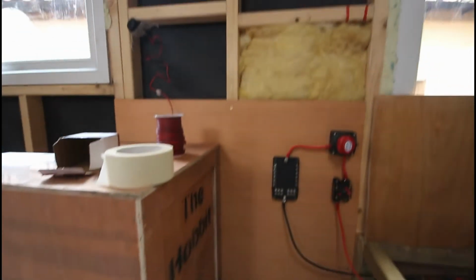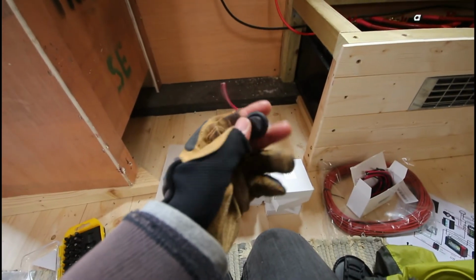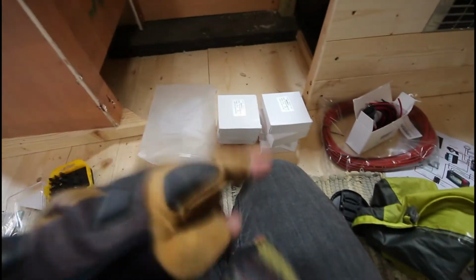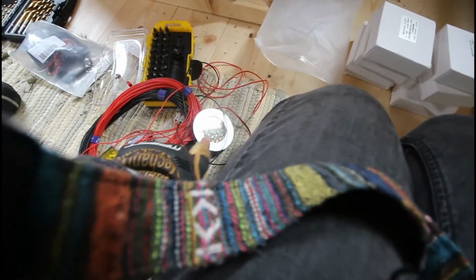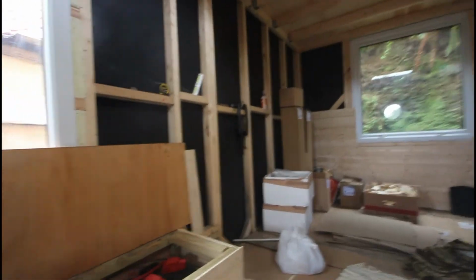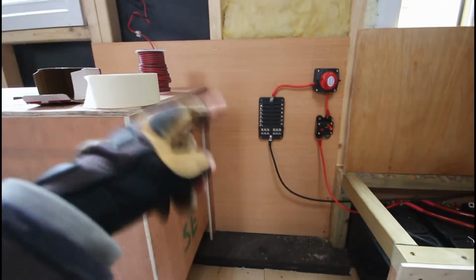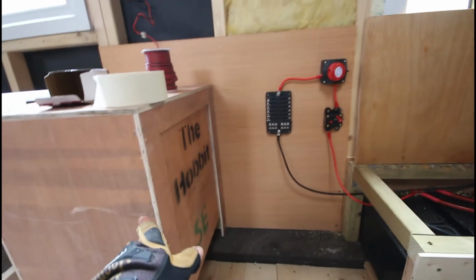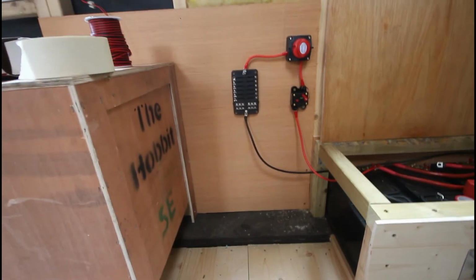I think I'll put a switch somewhere around here which will turn them on and off. It'll be one of these switches which will do the entire system, I've got 9 lights, so I'll turn it on and off at the source. But with these lights, these are all touch sensitive, so wherever I am in the tiny house I can just touch the light and it'll come on where I need it. I'll have my USB one there, one upstairs, the lights, the water pump, the fridge, and I think that's it. But I'm getting there.